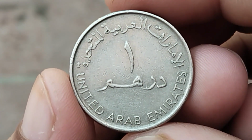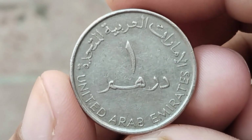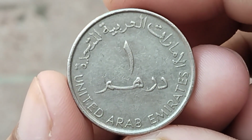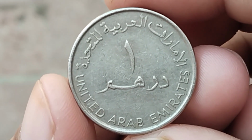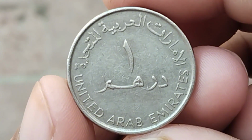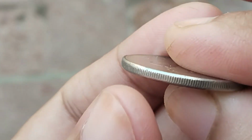However, what makes the 2007 version of this coin so special? Is there something unique about this year that makes it fetch such high values in the market today? Coins are not just measured by their face value. Collectors and investors alike look for factors such as rarity, condition, historical significance, and market demand. In the case of the UAE 1 dirham 2007 coin, what initially may seem like a common piece of currency can potentially have great value, especially when it is in very good condition, the kind of condition that makes a coin highly sought after in today's market.